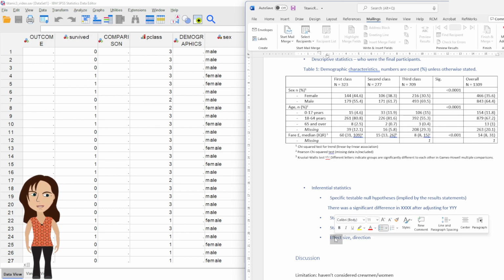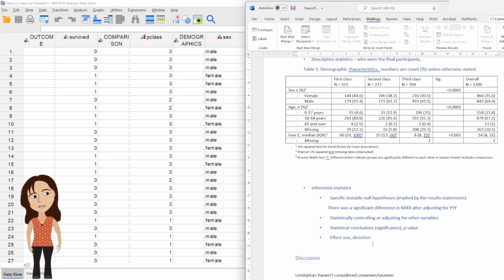Now, in this case, the word effect is being used to mean difference or whatever is going on. It doesn't necessarily mean cause and effect as we might have with an experiment. So when we say effect size statistically, we're talking about describing the difference between the two things that we're looking at, or the magnitude of the association if we're looking at associations. We're not talking about cause and effect, as in if you've got an RCT as opposed to a cohort or cross-sectional study. So effect can be a tricky word to use correctly because it will get used differently in different contexts.